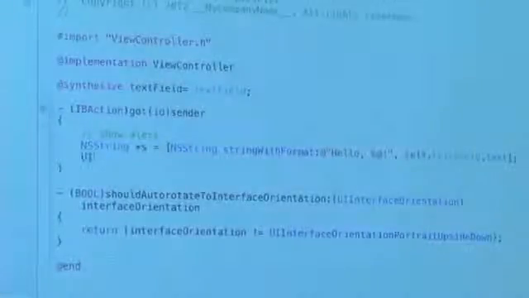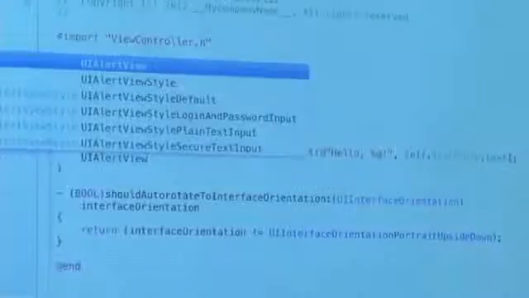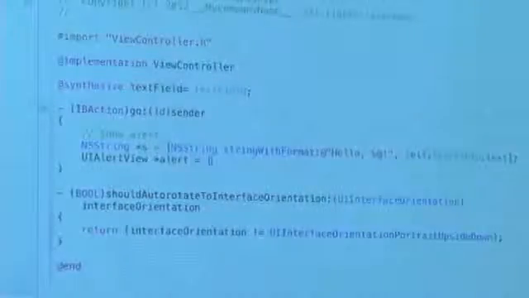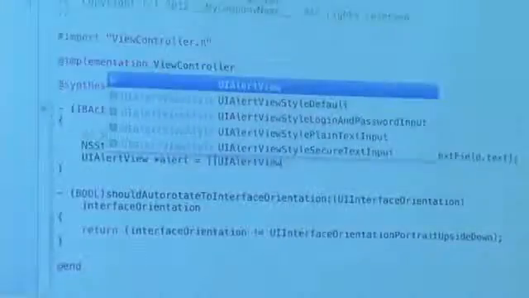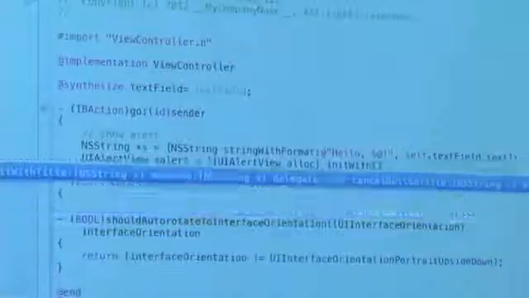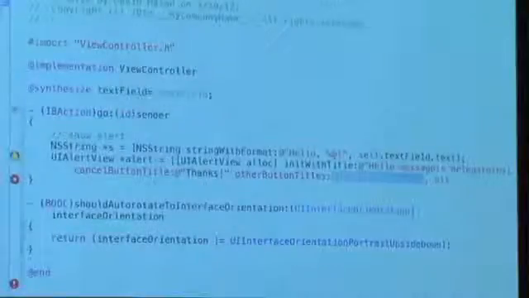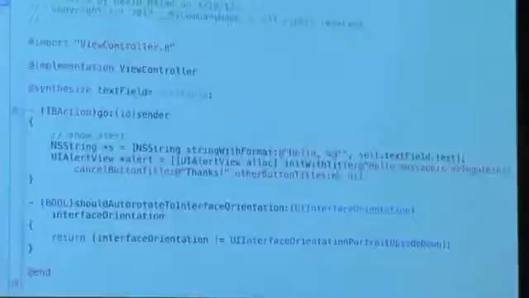I'm going to go ahead now and declare a UIAlertView, which is kind of like a pop-up, as we'll soon see. I'm going to call it alert, a pointer there too. And then I'm going to assign it the result of calling UIAlertView. I'm going to go ahead and alloc one of these objects. And then I'm going to go ahead and initWithTitle. And this is going to be messy briefly. Quote unquote hello. Then I'm going to go ahead and say a message of s. Then I'm going to go ahead and say a delegate of nil, and I'll clean this up in a second. A cancel button title of quote unquote thanks, and other button titles of just nil.